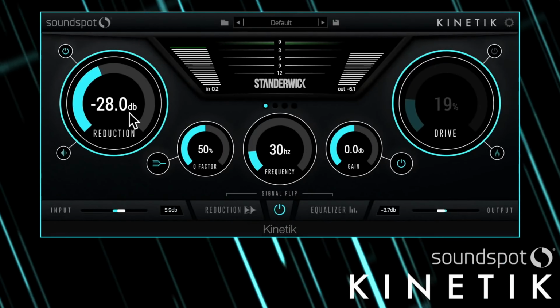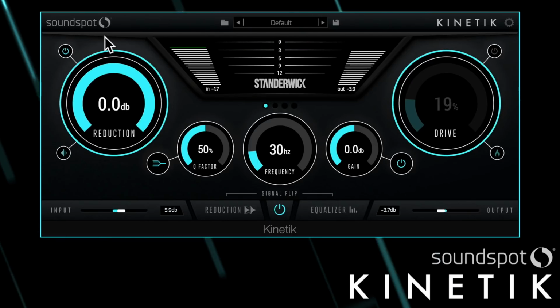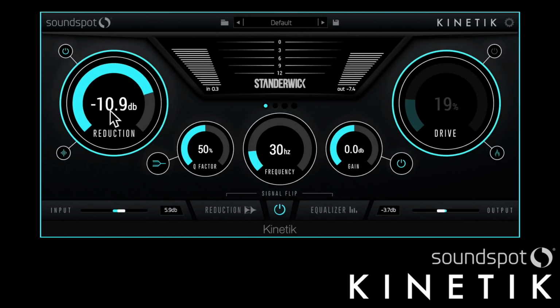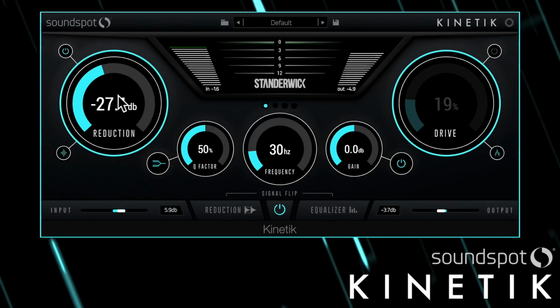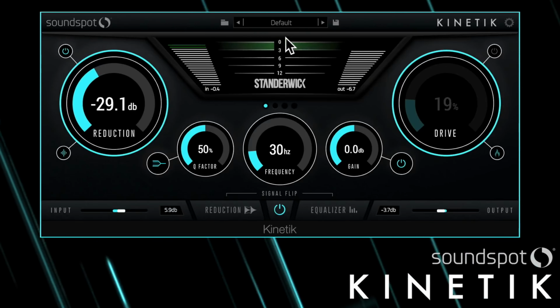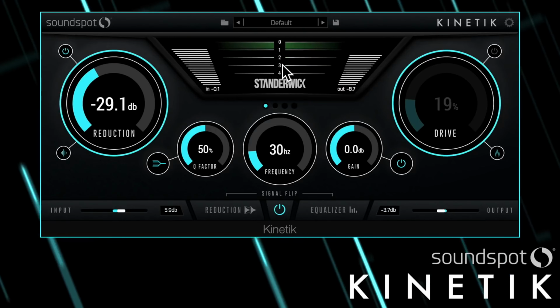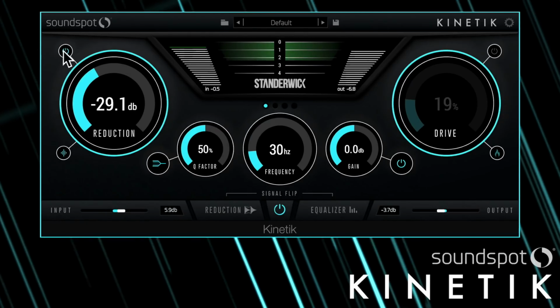Running through the modules, the first step is compression or peak reduction as it's labelled. Pull the control down to compress the signal. Aiming for about 3 dB of reduction is a good start to glue things together, but you can go for more if needed. Just be careful not to squash the dynamics out of the signal. You can bypass the whole reduction section just here.